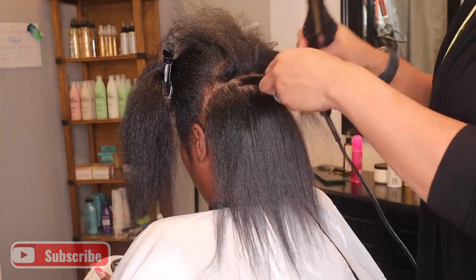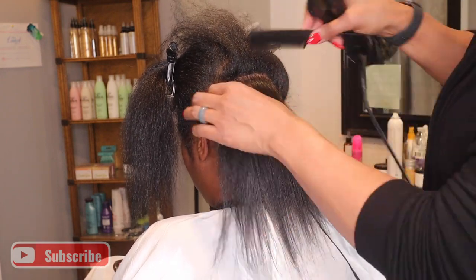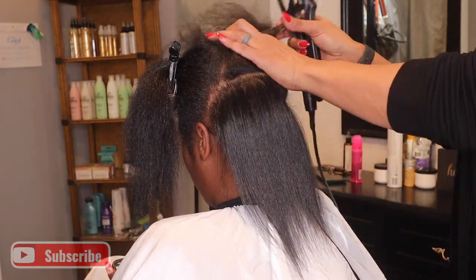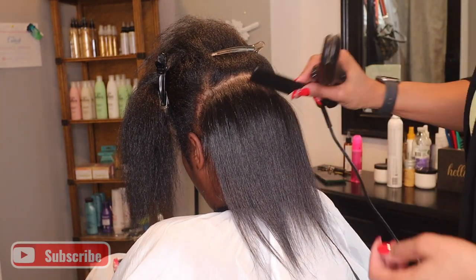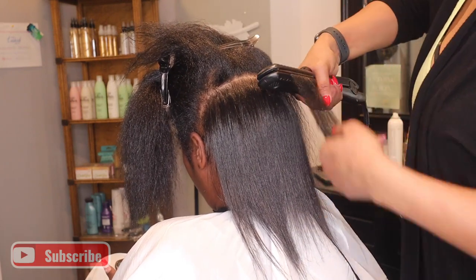So this flat iron that I'm using here is from Crocs USA, I believe is the website for it. I'm really liking it. I am a lover of the Paul Mitchell Neuro flat iron, but I haven't been grabbing it as much ever since I got this one.